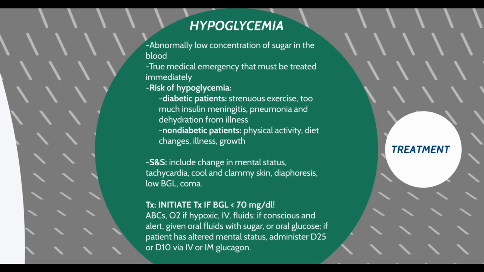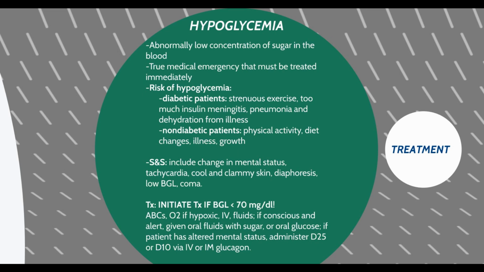And we will talk in the next slide about how you separate those age groups. So obviously, first off, we want to secure ABCs: airway, breathing, and circulation, make sure it's intact. Initiate IV access, and you want to start initiating IV fluids, and you can dilute your dextrose with the fluids.